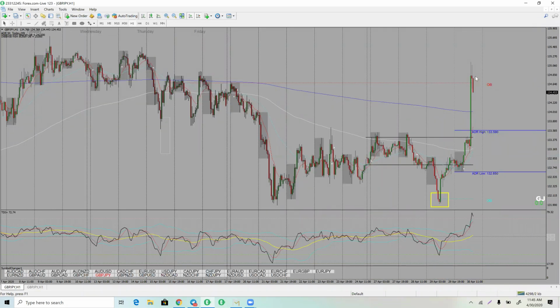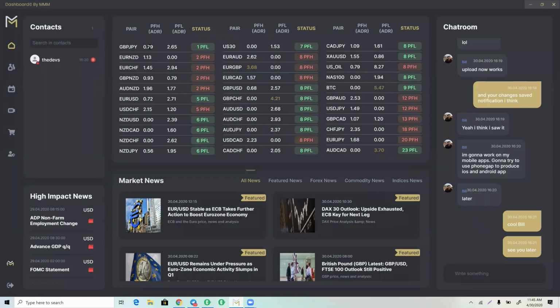So not only does the dashboard help you find the trades after a new peak has been generated with almost a 98% accuracy rate, it also filters out trades that you shouldn't be in and allows you to focus only on the trades that are about to have huge volatility and volume, and all the odds are stacked in your favor.